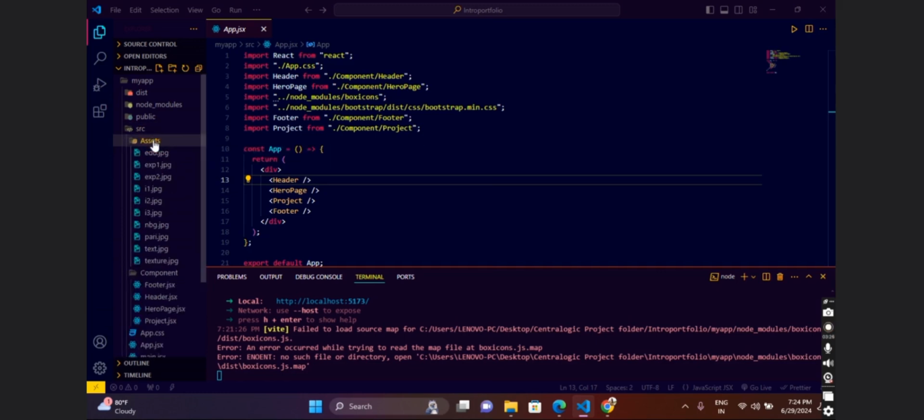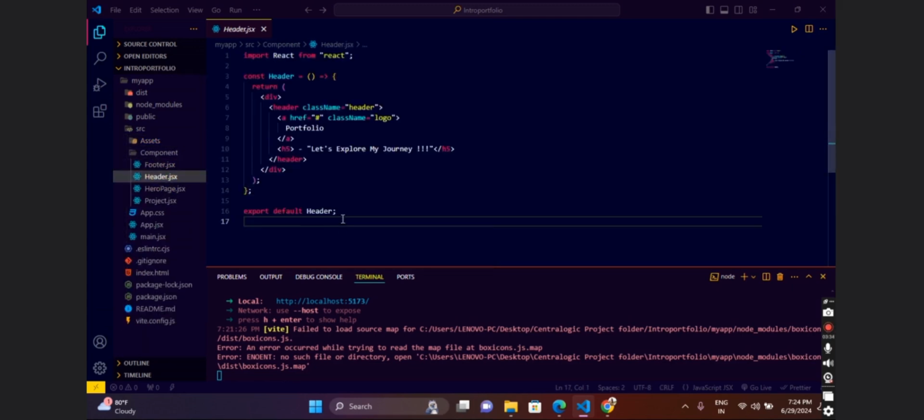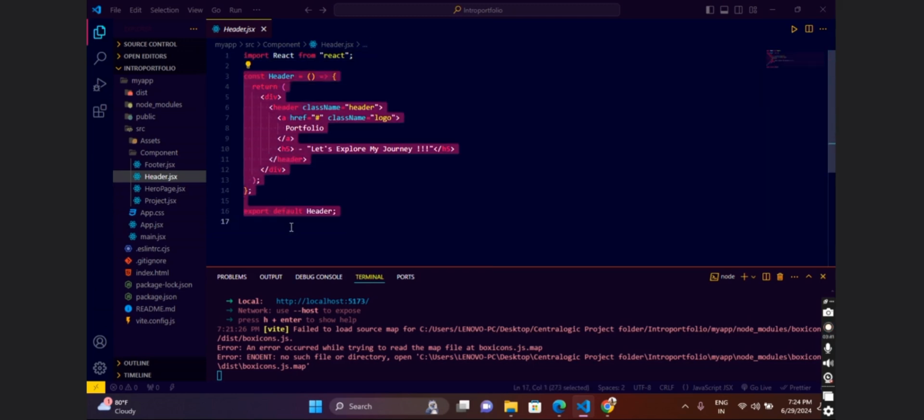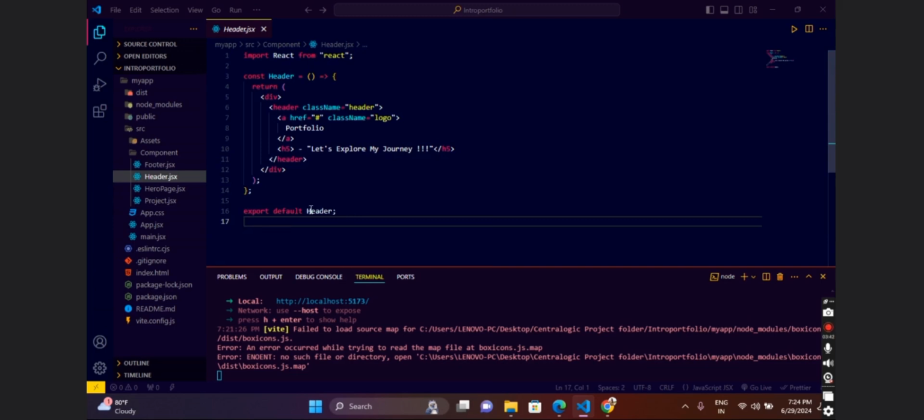And here there is also an assets folder which includes all the images that we are using in our project. Inside our header.jsx basically we need to import react. Here I am using the react arrow function component. We need to export our component here, and then inside I am using the header element.